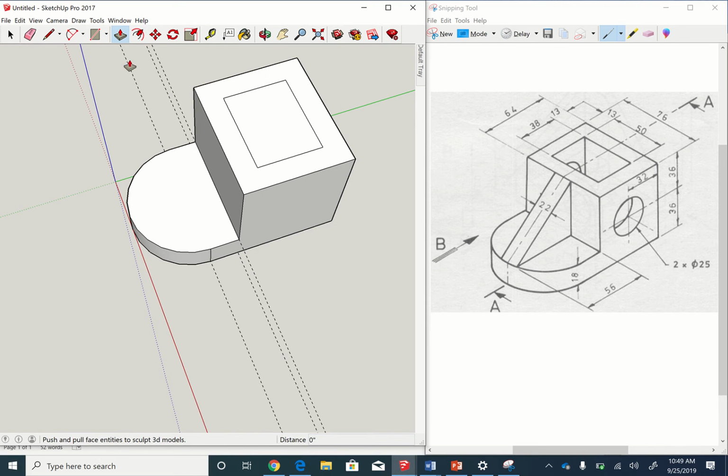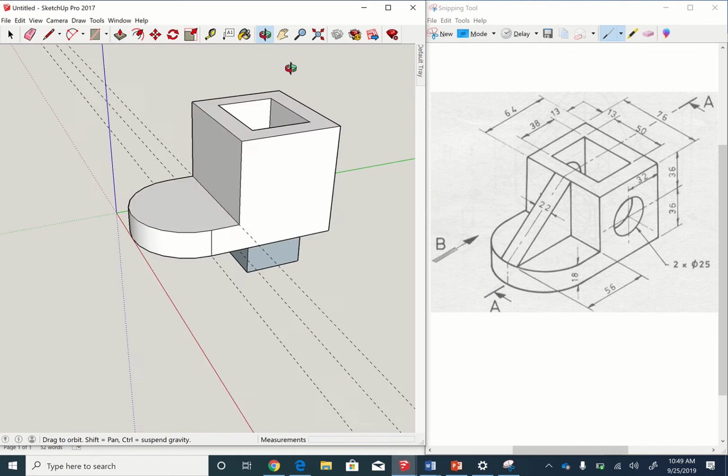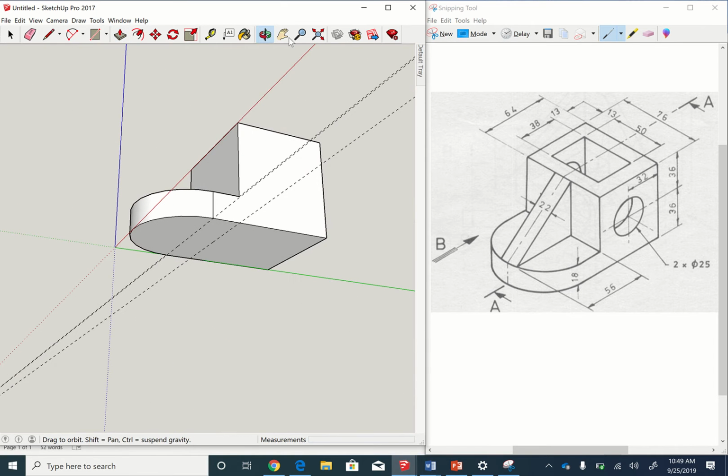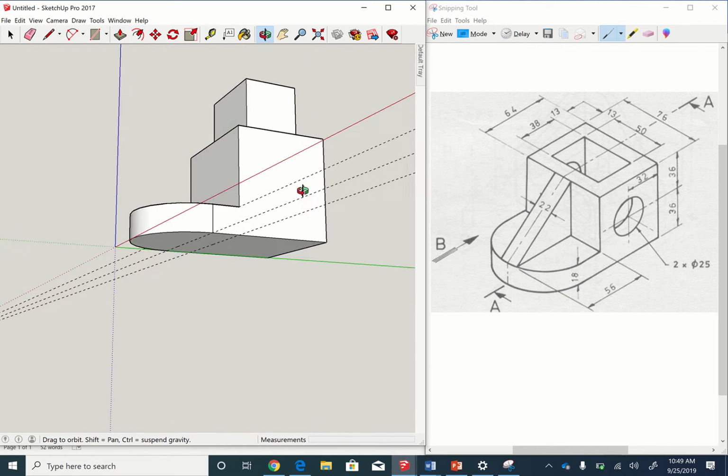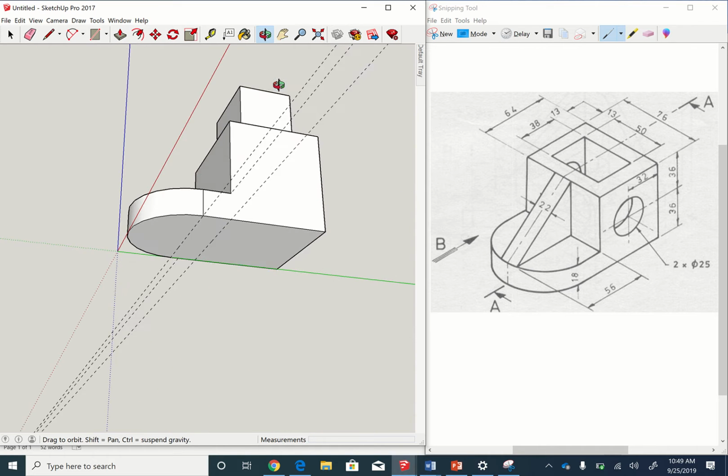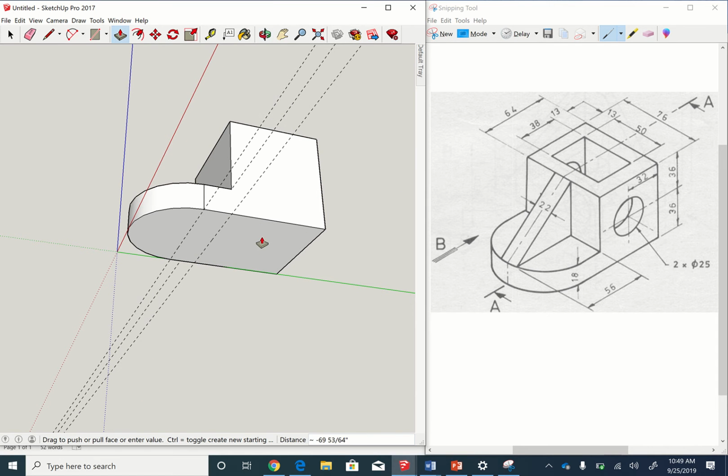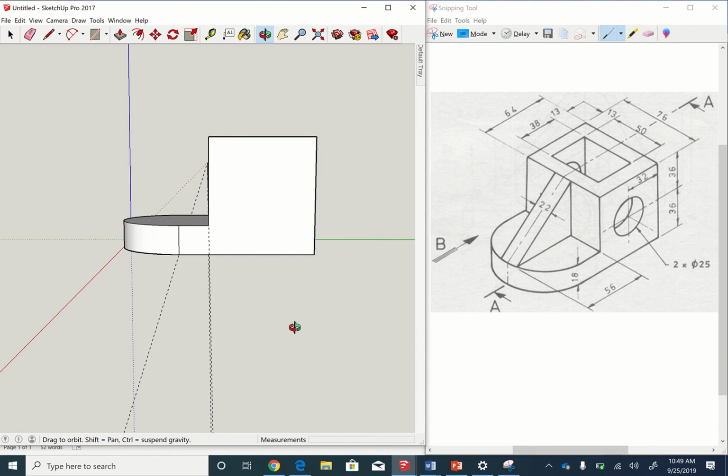Now I'm going to push-pull that down to the bottom. While I'm doing this, I'm holding down the little wheel so I get my orbit tool. I unclick my wheel and then I'm going to put it down here and say on face, and it'll make it go through. Okay. Now I'm going to put these circles in the side here.